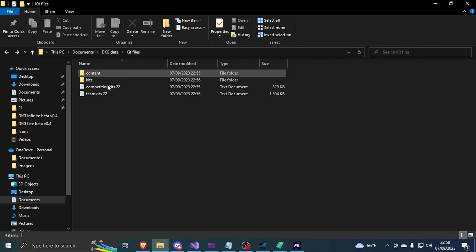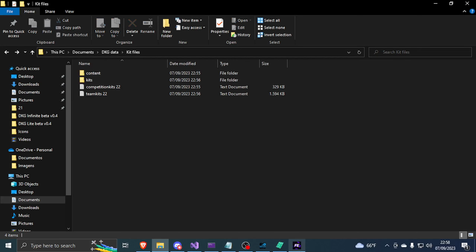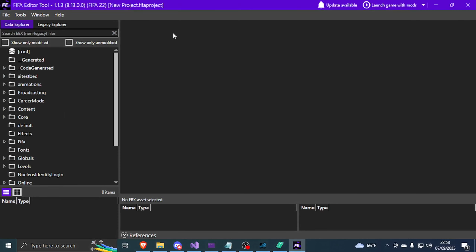So to start, we will import the texture part of the kit, which is these 2 folders there. For that, you should use the FIFA Editor Tool. There are a lot of tutorials covering how to install this one, so I will not worry about that.